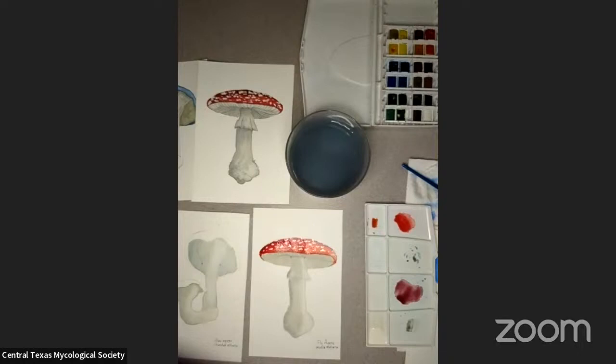I've definitely had multiple experiences where my wet brush touched an area of the paper that was also wet and it just oozed the wrong color. And that happens.